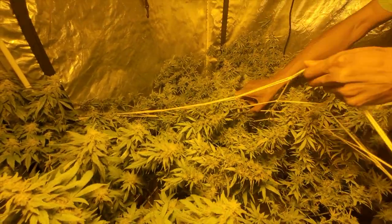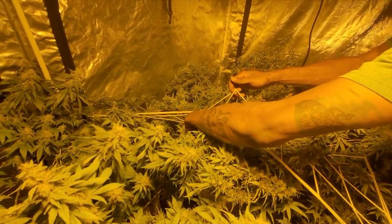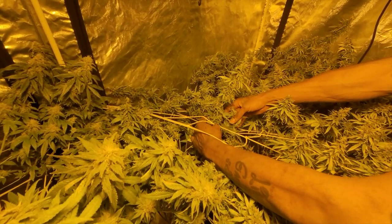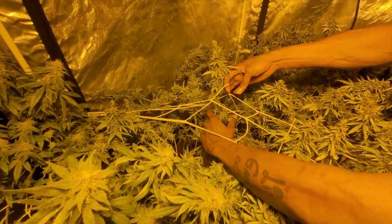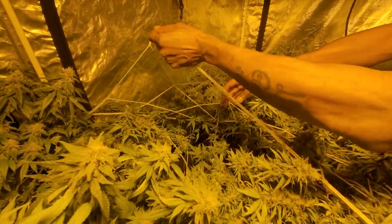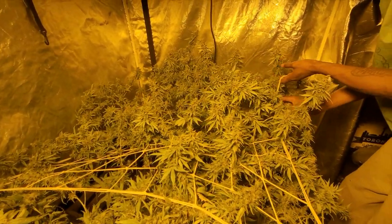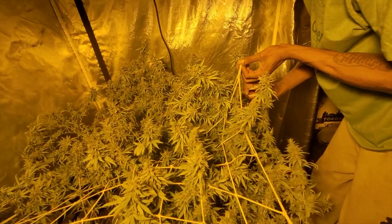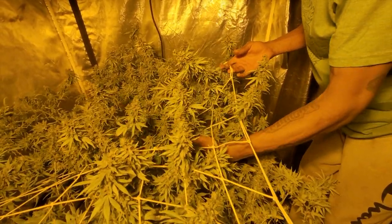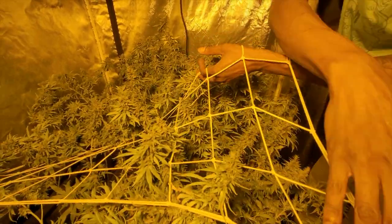So I'm just trying to slowly get to all of the main bud sites and just work them back through the trellis net the same way that they got put in, I guess. I don't know how you want to say it. So I'm just doing one corner at a time, bit by bit. And you will see all of these branches start to flop over. That's quite all right. I'm gonna be chopping these down just now.